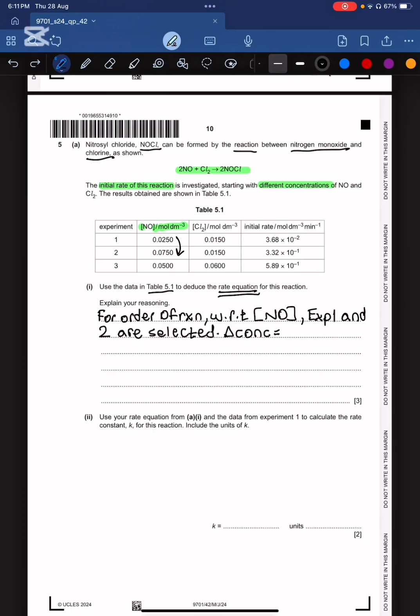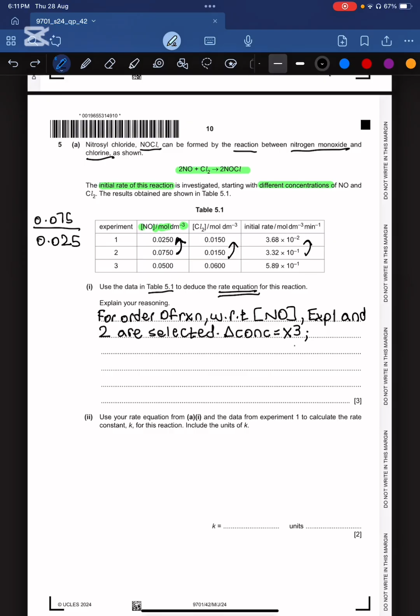It would be like this. Yes. So experiment 2 divided by experiment 1, 0.075 divided by 0.025 would give 3 times, which means that the concentration has decreased 3 times when going from experiment 2 to experiment 1. So I'll write times 3 here. Now, you might be thinking I said decreased 3 times, but I'm writing the concentration as times 3. It's the same thing. If I divide by 3, I go from 2 to 1. If I multiply by 3, I go from 1 to 2. It's the exact same thing.